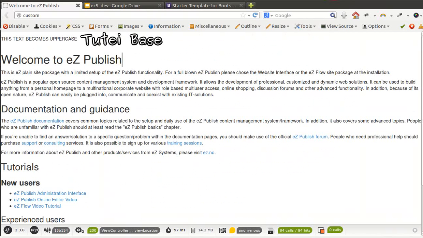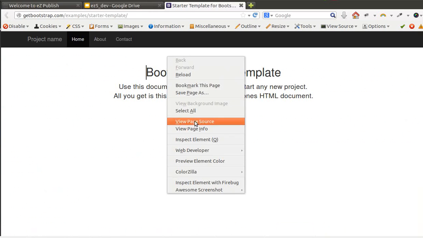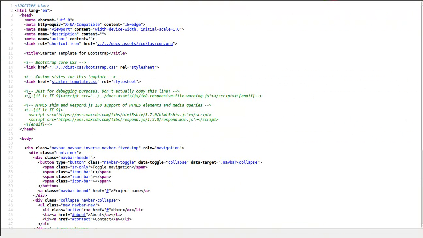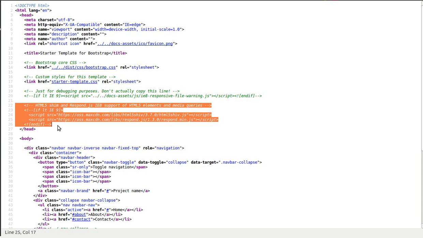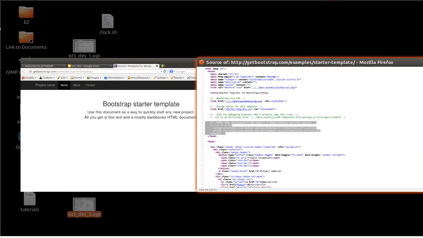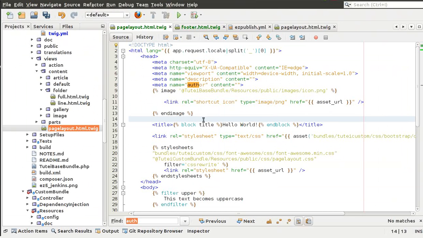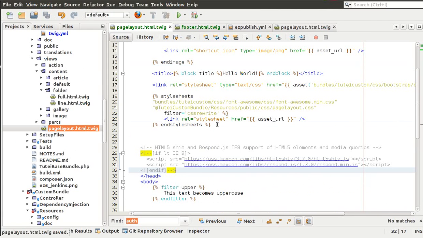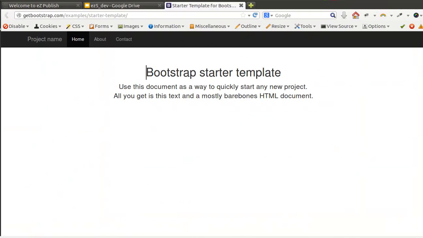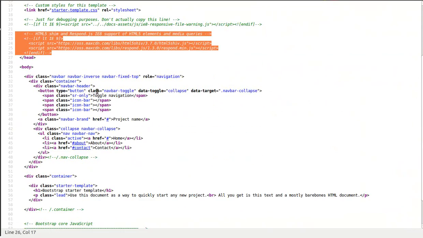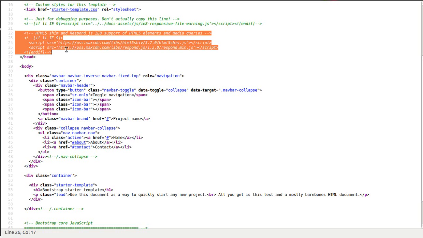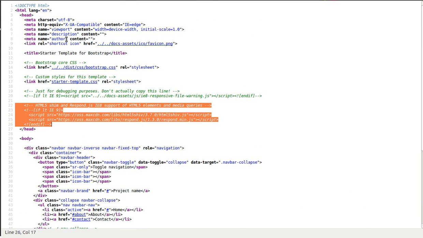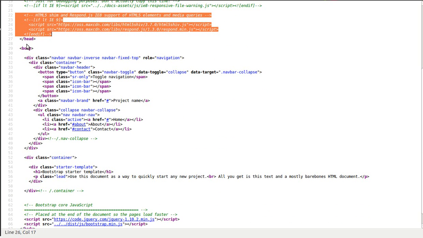Now let's continue with our template conversion here. We are going to use this tag here because it's necessary, and we can put it just below CSS includes. Also, let's check if there's something more to do. I don't think we need to do anything more in the head tag. So let's go to the body part.